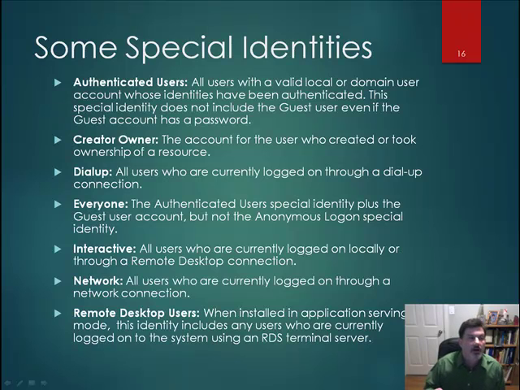Dial-up, for instance. All users who are currently logged in through a dial-up connection are part of the dial-up special identity. Everyone consists of the authenticated user special identity plus the guest user account, but it doesn't consider the anonymous logon special identity as part of the everyone group. There's the interactive special identity. All users who are currently logged on locally through a remote desktop connection are considered part of the interactive special identity group. And the network special identity consists of all users who are currently logged on through a network connection. And if you're connected through remote desktop, then you're part of the remote desktop users group.